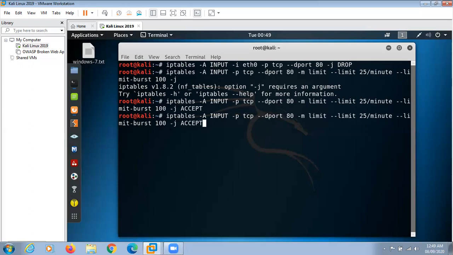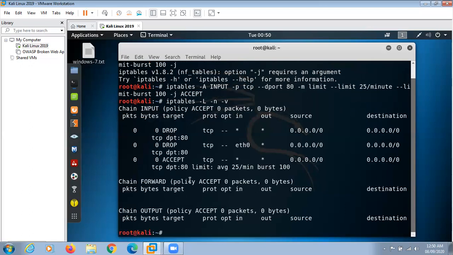So we can list this rule and check, hyphen capital L. So here you can see this rule is updated and all these rules.